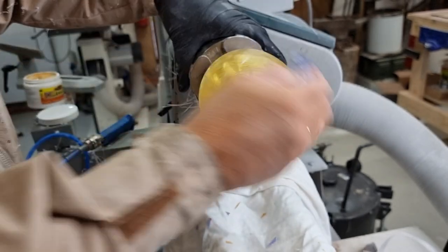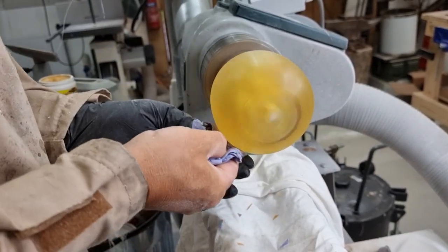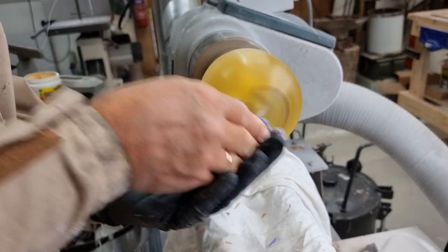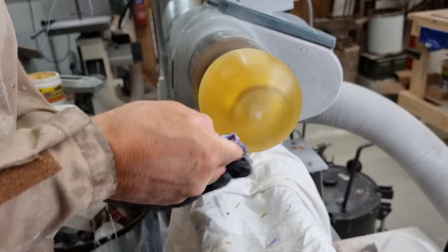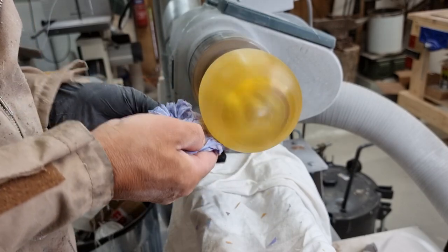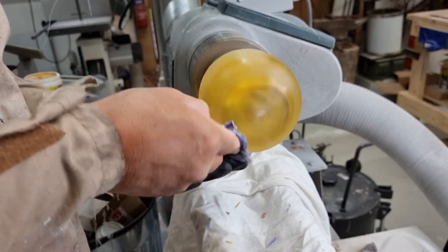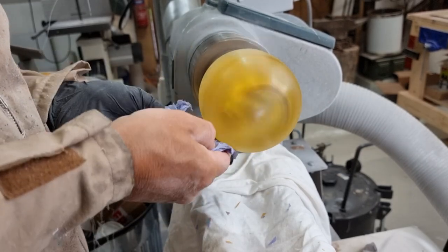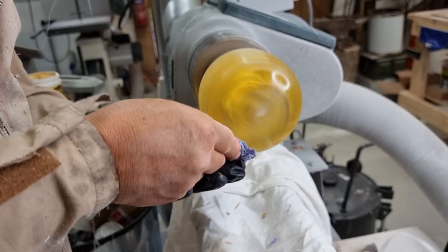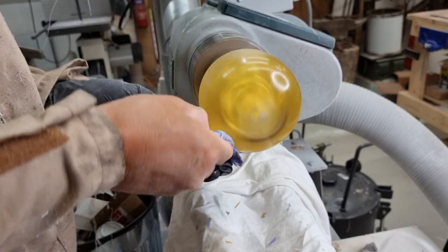Right, we ready to watch this little puppy come alive. Crank up the old speed a bit now. And you really need to be using the micro mesh pads to get this to really give you a good result when you're doing your final polishing. Get right up to the grits, use the abalone pads, and then jump onto your micro meshes. Oh yes.